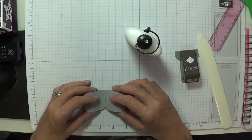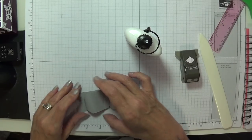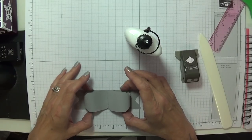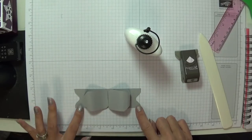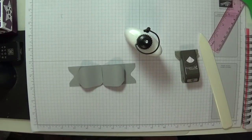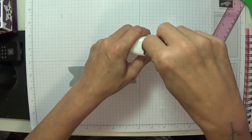So they're the same width. Is that even going to look right? That's stupid, isn't it? Never mind, we did but try. I'm running out of time, people.